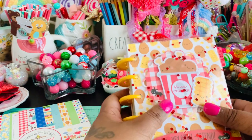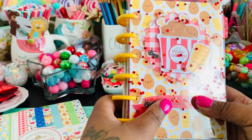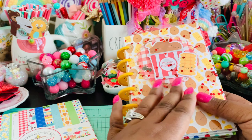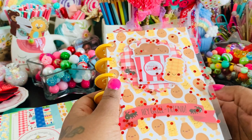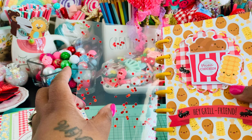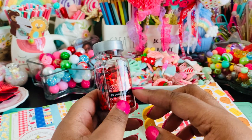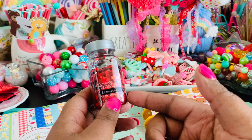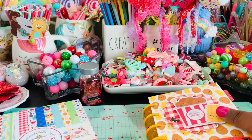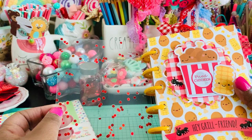Let's go ahead and jump right in and I'll show you what mine looks like. I just love this. Besides blue, red is my second favorite color. I used the yellow Happy Planner rings to play off the yellows in this collection. I did a lamination sheet like I did on the other one, and I laminated some little tiny sequin-ish pieces — Recollections chunky glitter — they're like small flat sequins. You could use real sequins but just make sure they're the flat kind and not the cupped kind.